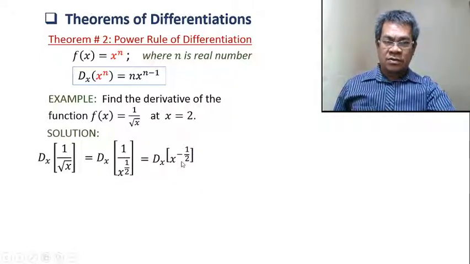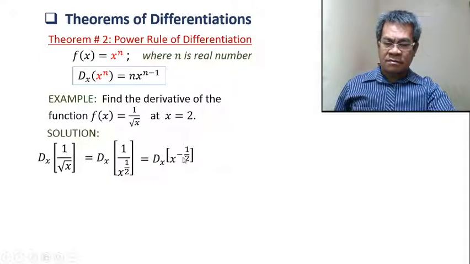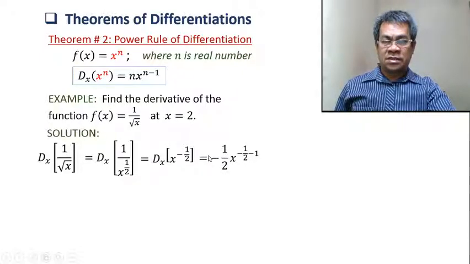How? Use the same process of the power rule. You have to drop the exponent, or multiply the coefficient of x by the exponent. So 1 times negative 1/2 is negative 1/2. And subtract this negative 1/2 by 1. Okay, so this is it. This is now after dropping, you have x, and this will become negative 1/2.